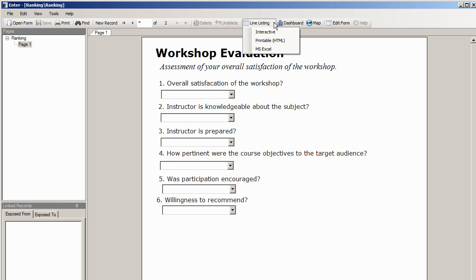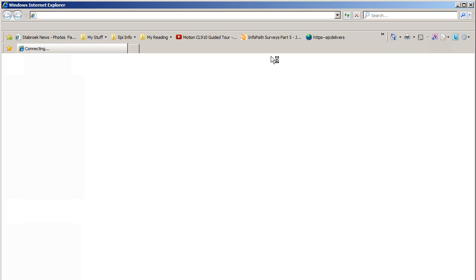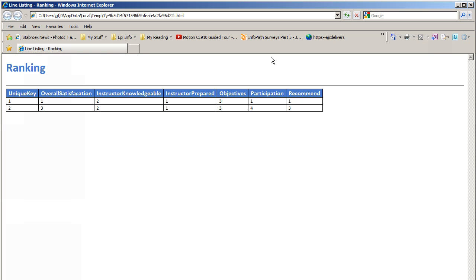I have options of Interactive, Printable HTML, or MS Excel. From this menu, I'll select Printable HTML, and from this, I see that I have codes entered for each of the responses, even though I had both the response and the label displayed during data entry.